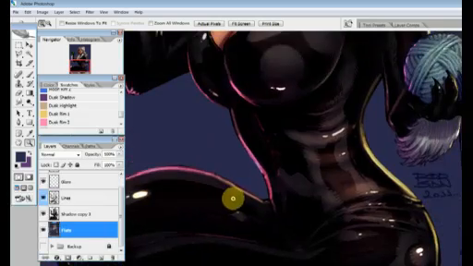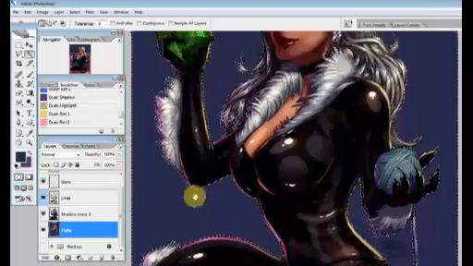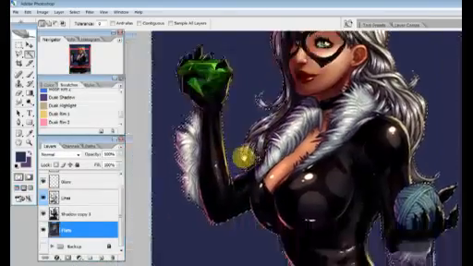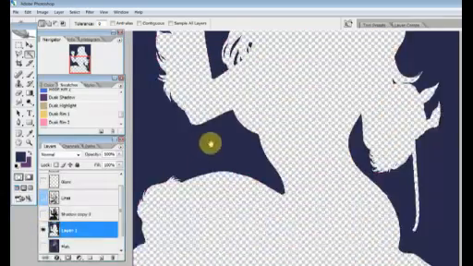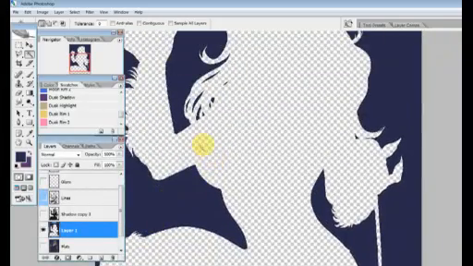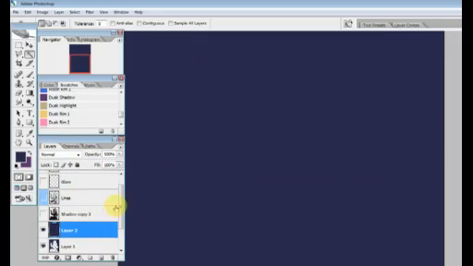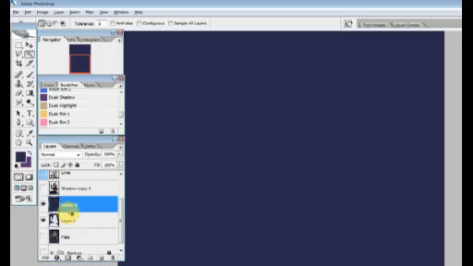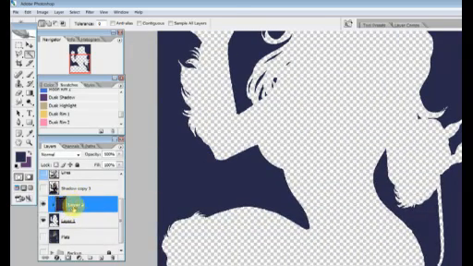Now for the background, this one's going to be really simple. I'm going to select it like this, and I imagine it just being a wall or something for the background. So this is what my background looks like. But so I'm not confined by those edges, I'm going to create a new layer and fill it with that blue color. Then I'm going to hold down Alt and click between those two layers I just made. So now I can actually paint a background in this layer right here, layer 2.